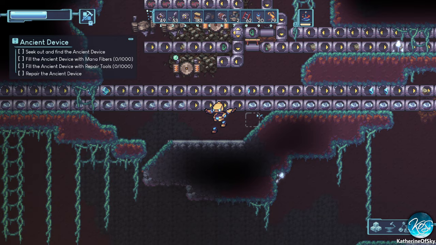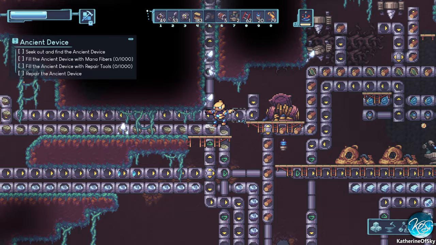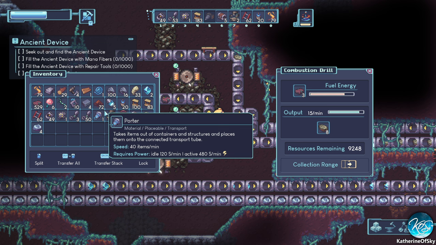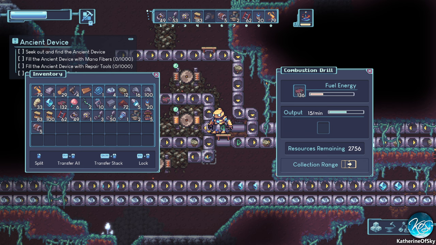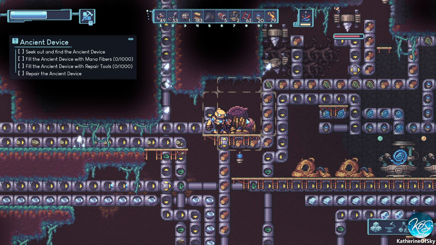So, this is looking for... This got melted as well. Alright, we need to put some fuel into these guys as well. A lot of fuel. Okay, there we go. So now we can replace this guy. Let's see. That's this one.